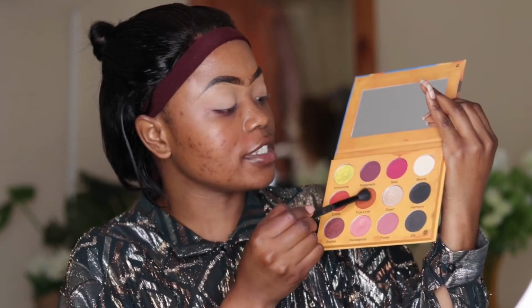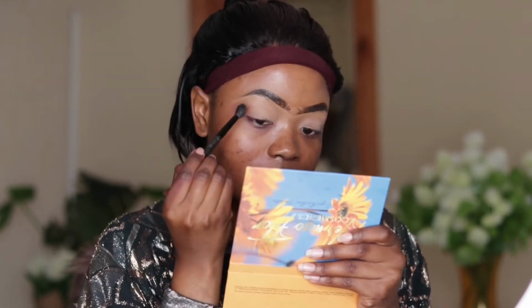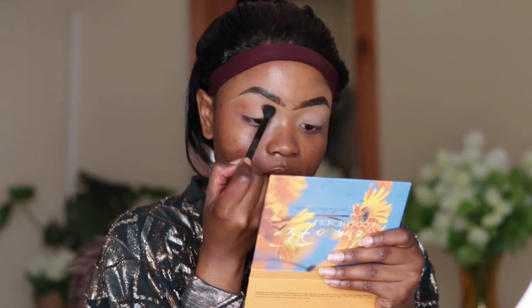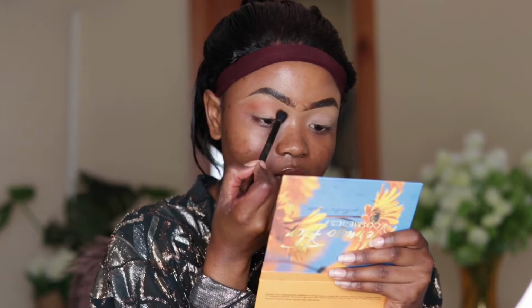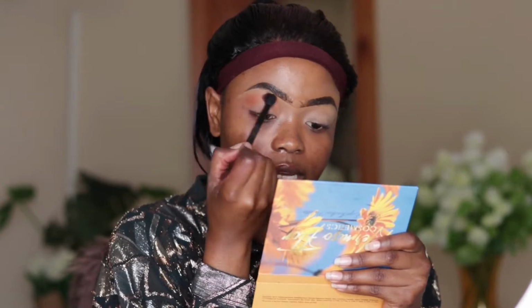True Love first. I'm just gonna take a little bit, and I'm just gonna use this color as my transition color. So I want to tap and start blending lightly, so I'm just gonna lightly place it near my brows, because we need a lot of space either way, so we just want to make sure that everything is up there, right?